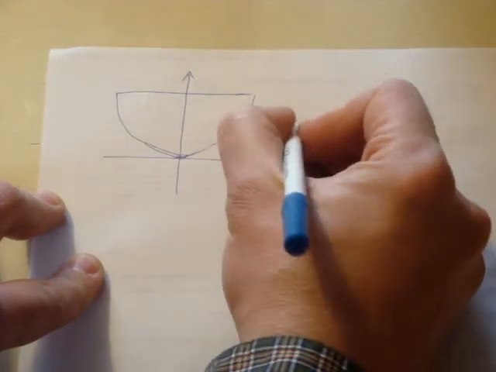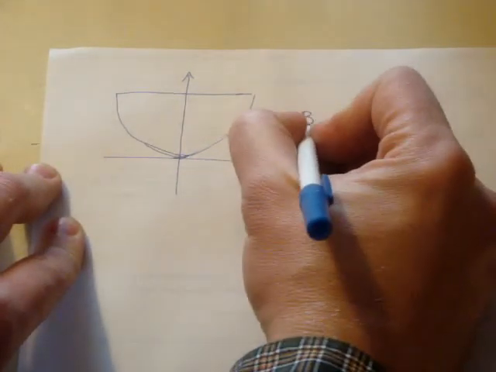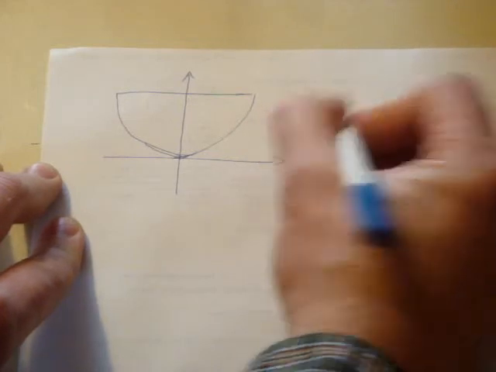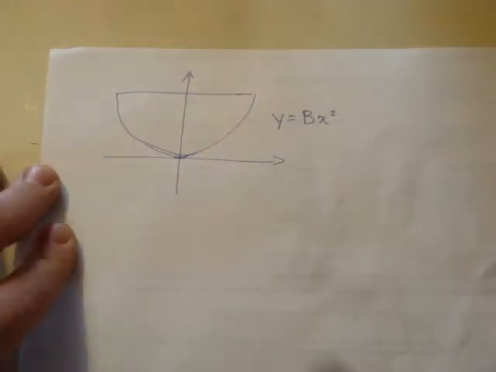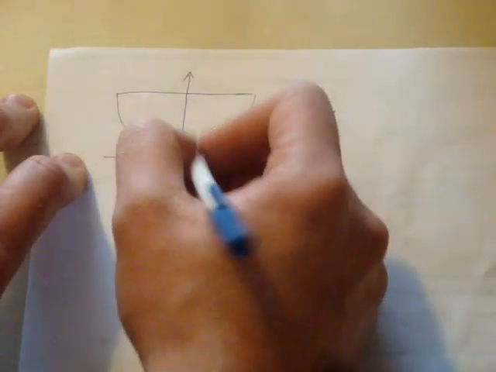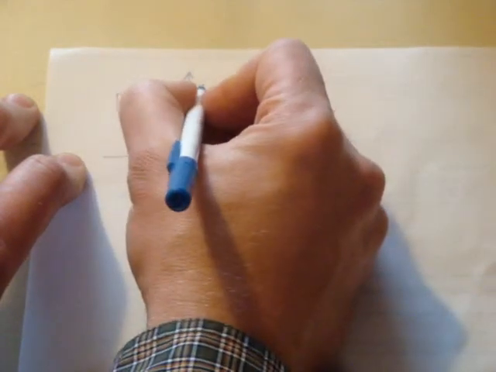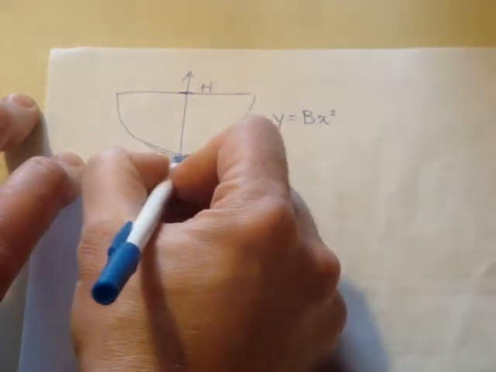So to make this the most general solution I can, I'm going to write this as y equals bx squared, because b is everyone's number, it might be different. And also how long this is, I'm going to write that as h. So this is going to be the point h, and this is the point zero.